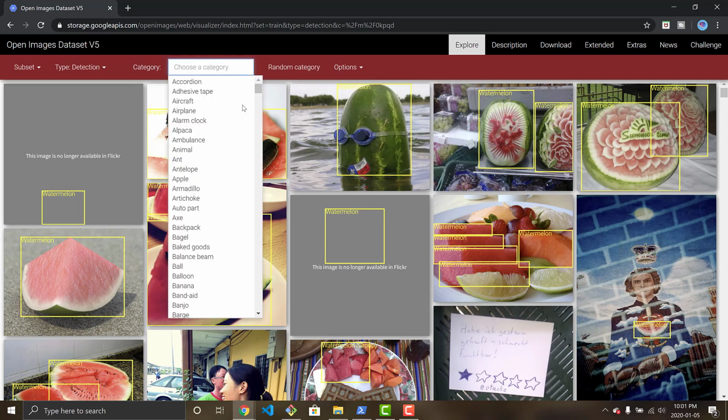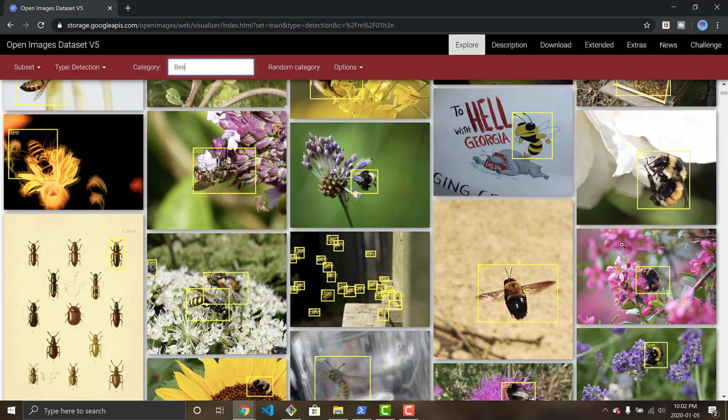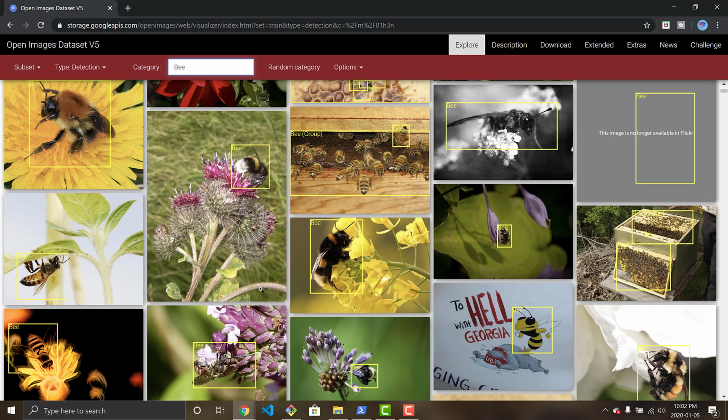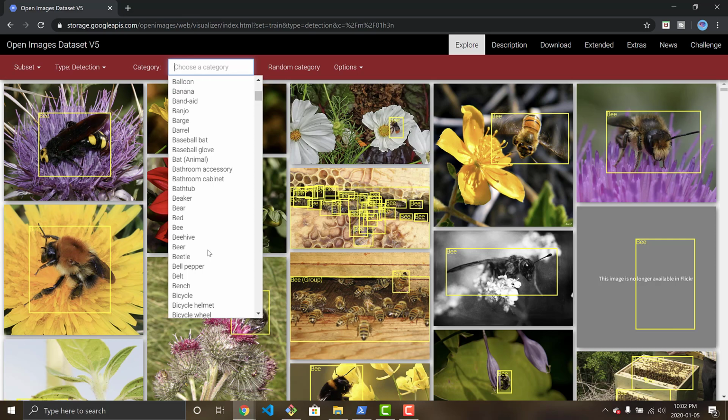You can go ahead and look through this category. This is a great starting point if you're trying to learn how to do a custom YOLOv3 object detector. This dataset that Google's put together of over 9 million images has over 600 classes. Just like watermelon, you can scroll down and see this list is huge. If we click on another one, let's click on bee, we have hundreds or thousands of images of bees that already come with labels and bounding boxes around them. This is going to shortcut so much of your time trying to put together a dataset if you can just find a class you're going to work with.